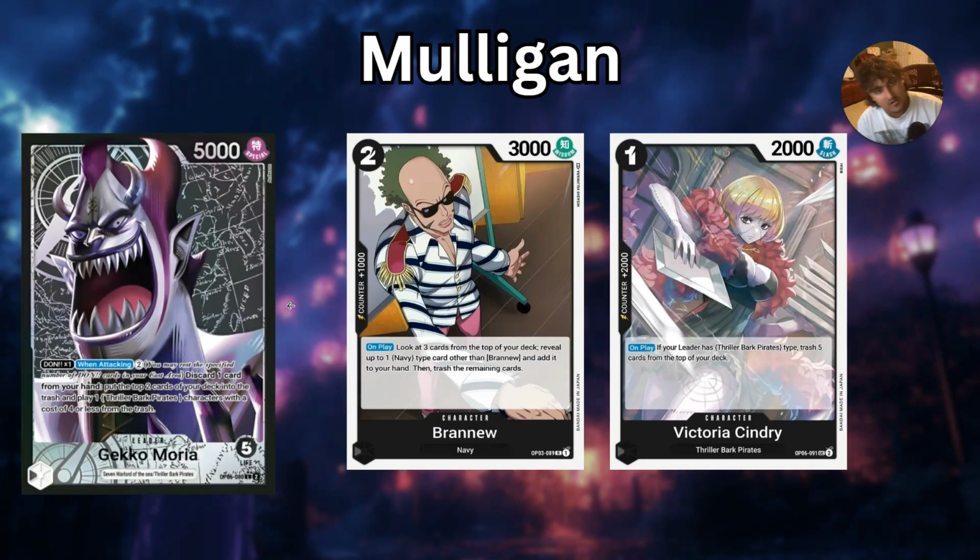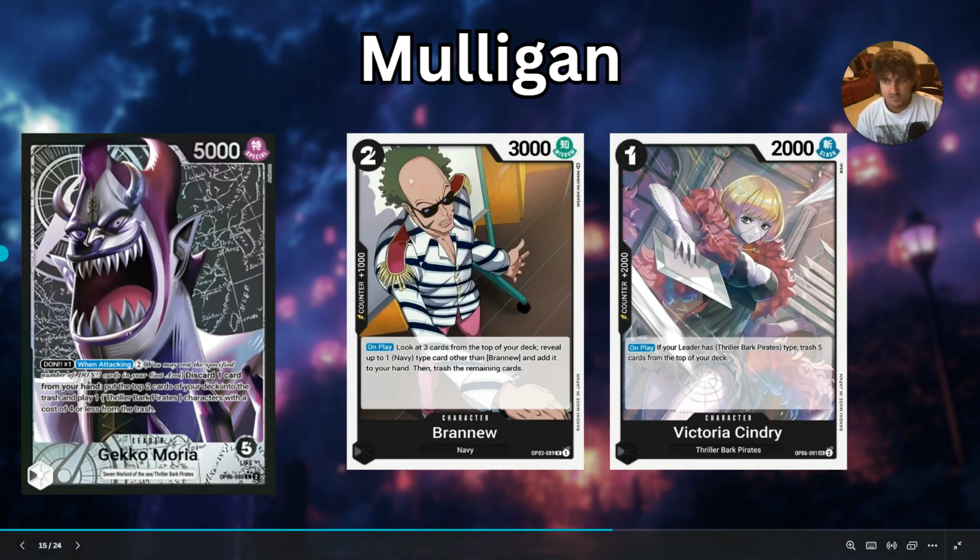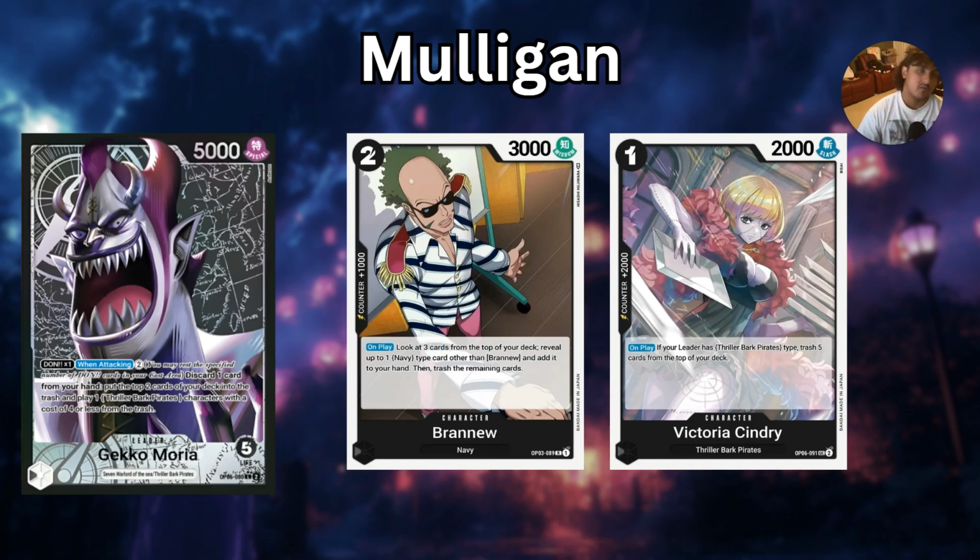Alright, let's go to the mulligan. I mean, the mulligan's pretty standard. You just want a Miller in your package. That's all I have to say about the mulligan. People ask, should I keep a Perona? If I get a Perona, no, I don't think so. You might be able to come out with a win, but just having these supporters that build your trash is how you consistently win with this deck.